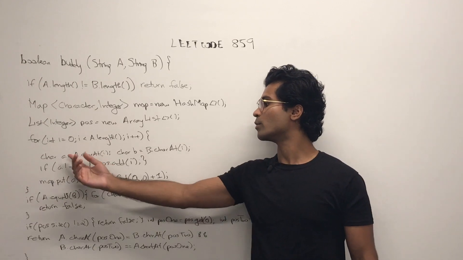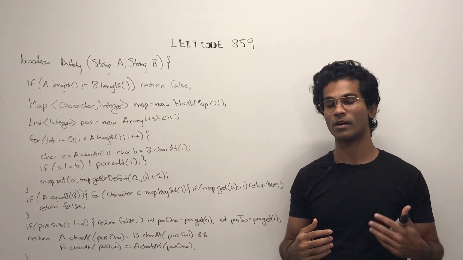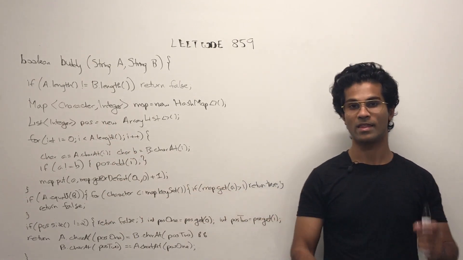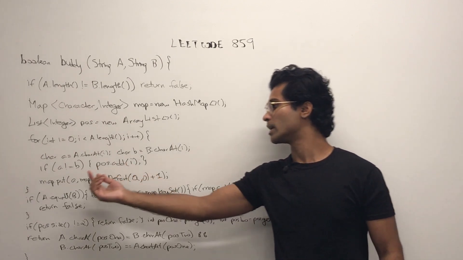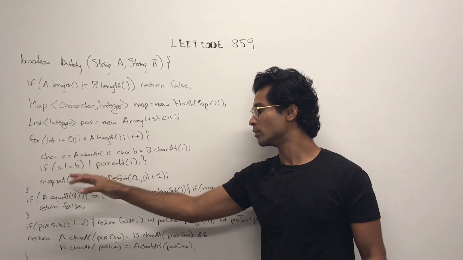Then we begin iterating and we keep track of the actual characters. If they're not the same we're going to add it to our list of integers to say okay this is a particular position where they are different. Then we keep our frequency counter which is just a map and then finally we iterate out of the loop.